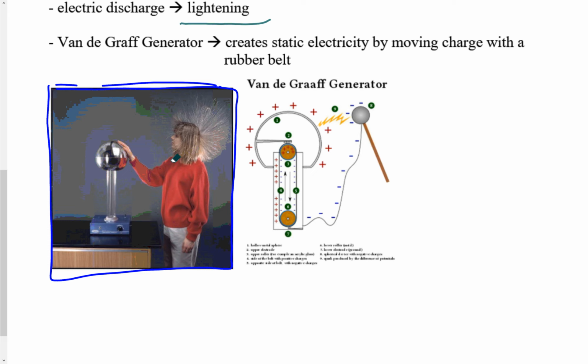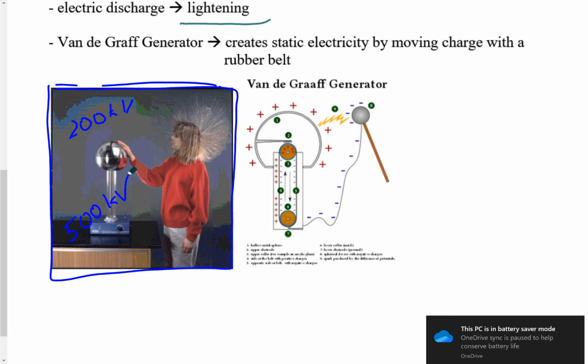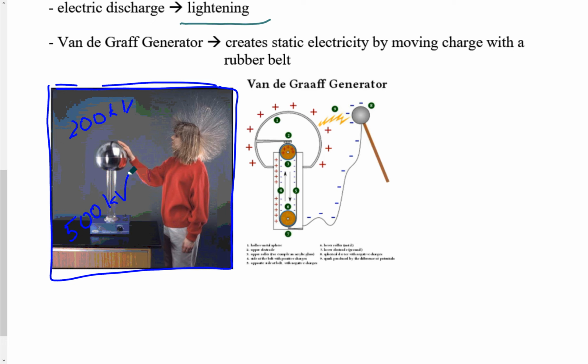He actually used this because some of these can create anywhere from 200 kilovolts of potential, and I know we haven't talked about that yet, just know that's a lot, all the way up to 500 kilovolts of potential. So there's a lot of voltage that can be created by this object. He did not make it to make people's hair stand up. Although if you're wondering why the hair stands up, you can imagine that you've got this buildup of charge in the hair and the charge is repelling itself.